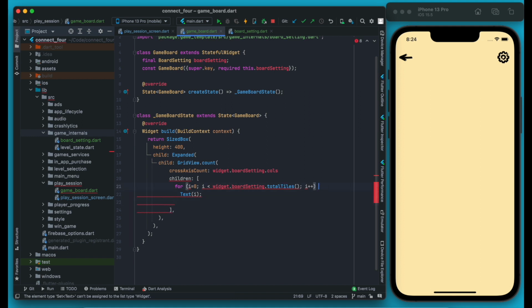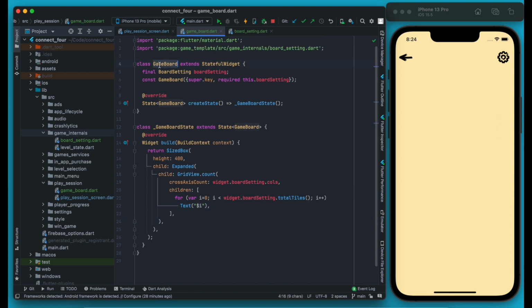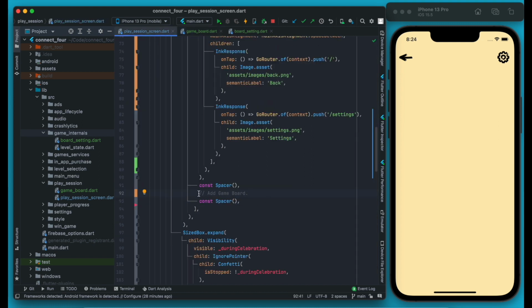And we actually do not need these brackets. And this should be a comma. And we also need to throw a var before there. Forgot a comma there as well. But now this looks good. All we need to do is probably just wrap this also just in a string. Now we can call this game board from our play session screen, which we put a comment before about.